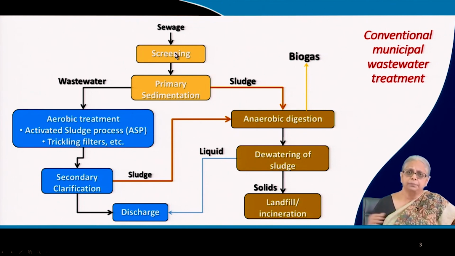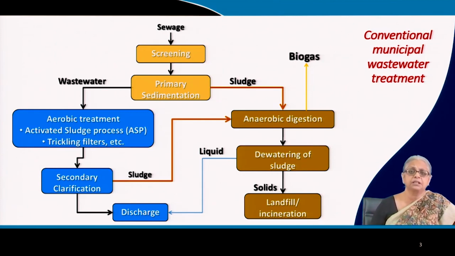Now these screens are basically of two kinds. You can have parallel bars or you can have wire mesh. Depending on the nature of the treatment plant, you will have different types of screens. After the large useless material has been removed, you will then take it to a primary sedimentation tank. So here in the primary sedimentation tank, which may be with or without a grit chamber, it depends on, again, the size of the water treatment plant and the nature of the wastewater to be treated. All of that will determine whether you have a grit chamber or not.